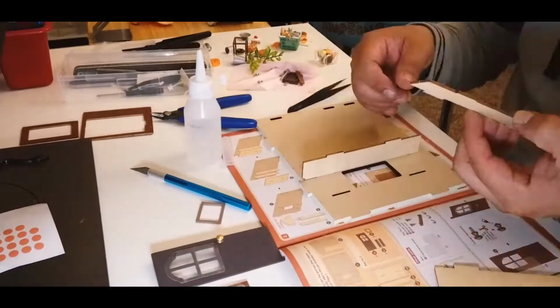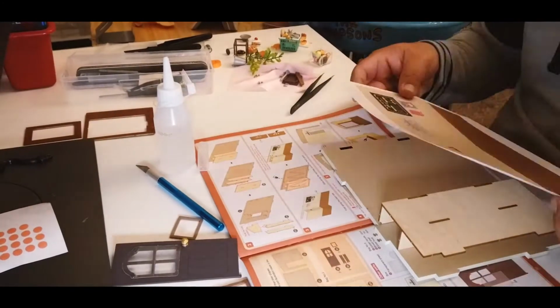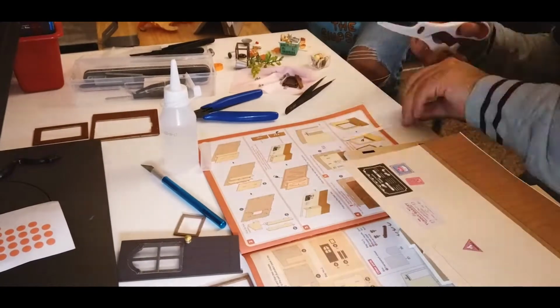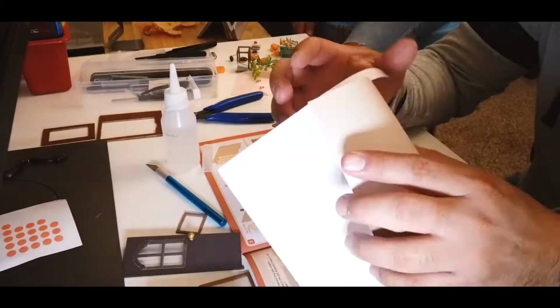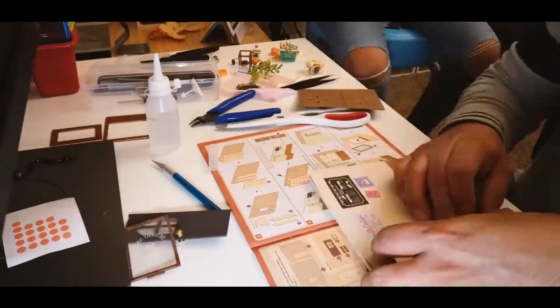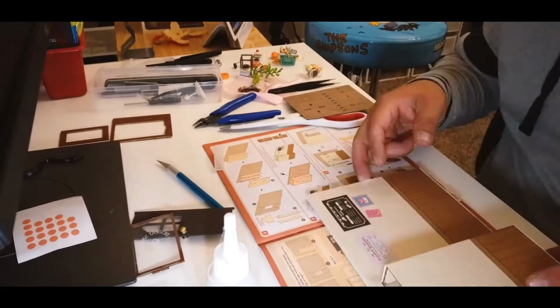Putting together the walls and applying the wallpaper was a fun way to start. I was nervous and hoping everything aligned right. Don't forget to cut out the little spaces in the wallpaper so that you can interlock your pieces. I didn't want any bubbles on the wallpaper, so I applied enough glue to be able to press down and flatten it all out.